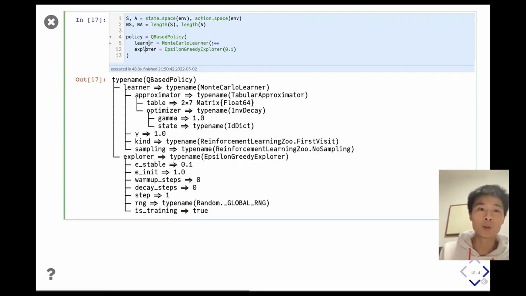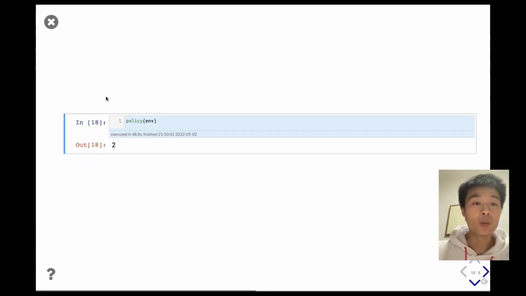Its main goal is to predict the queue value, and the explorer will try to decide which action to return given the queue values estimated by the learner. Here we are using a Monte Carlo learner. When we feed the environment to the policy, we will generate an action. Here it simply returns action 2, which means turning right.